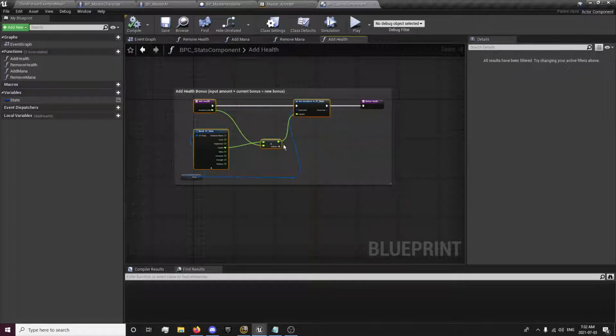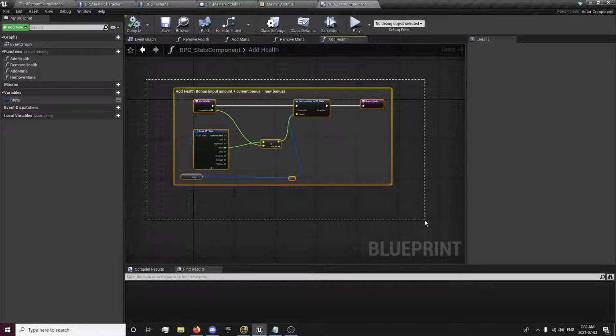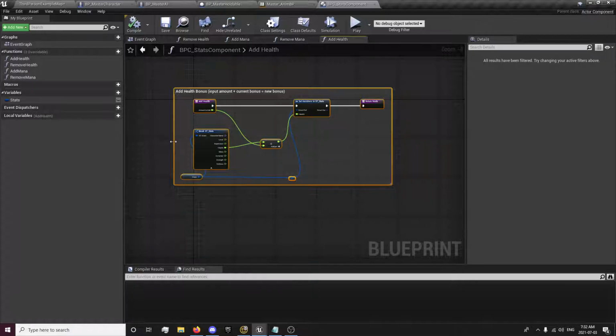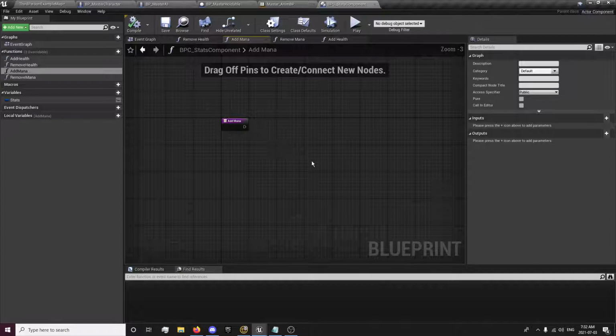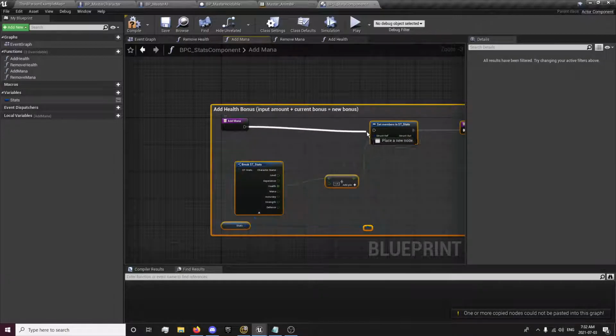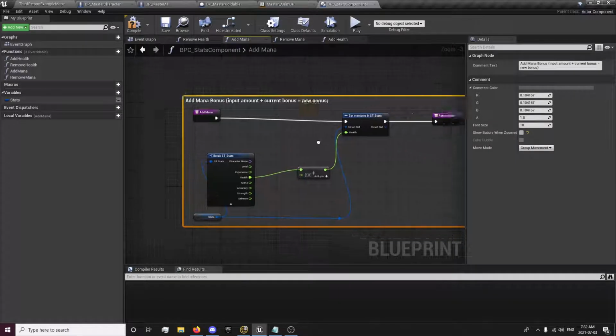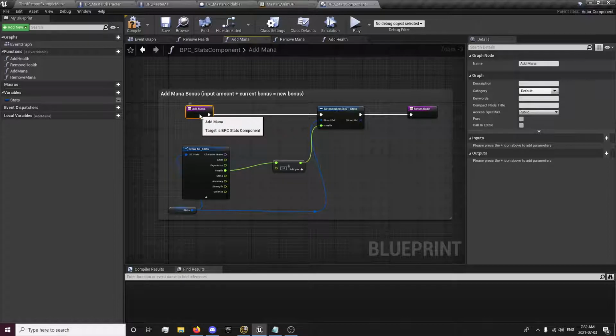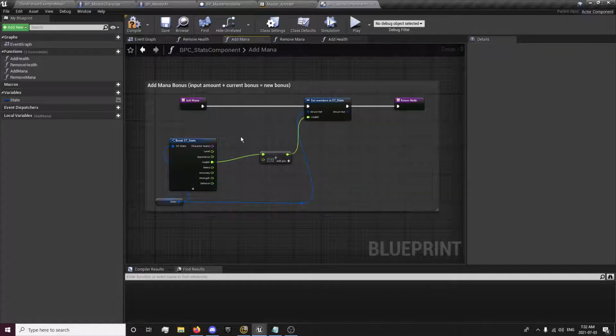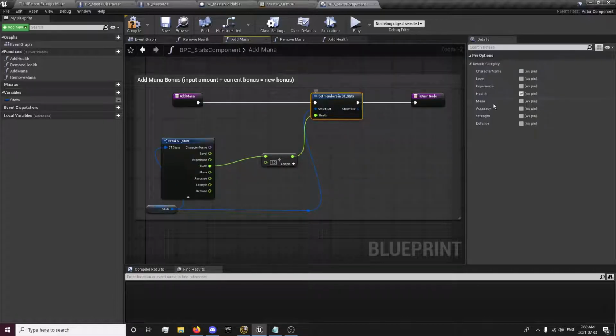The first thing you want to do is copy all of this from the add health. We'll go to add mana and paste all that in. And we'll just change this to mana bonus. And right here we will check mana and plug in mana right here.